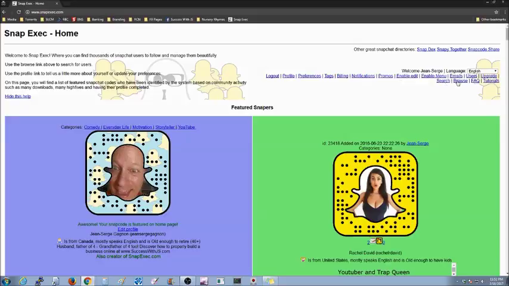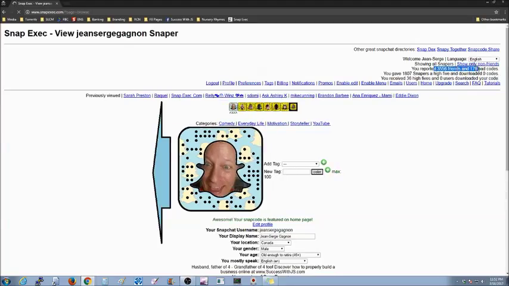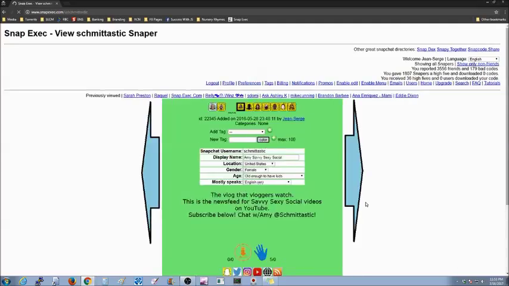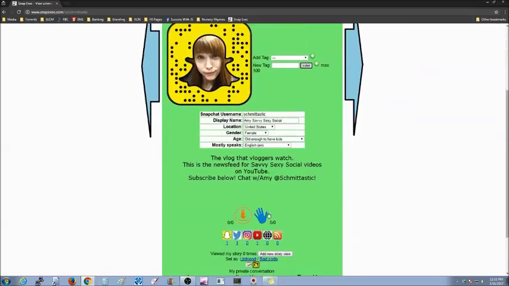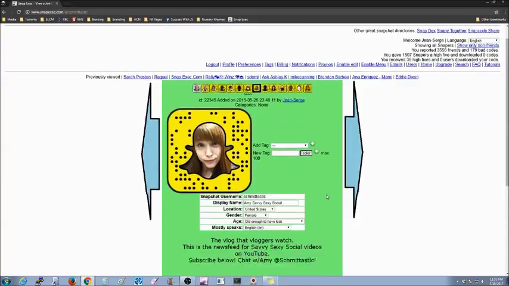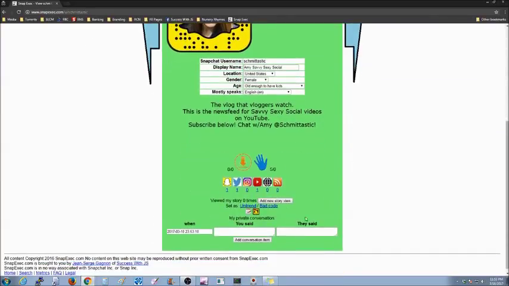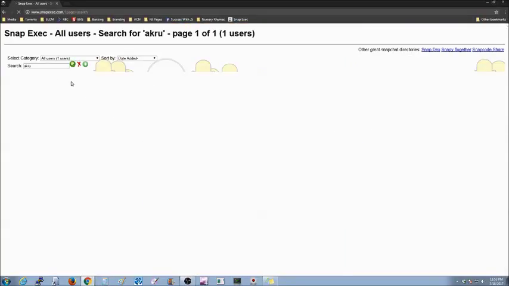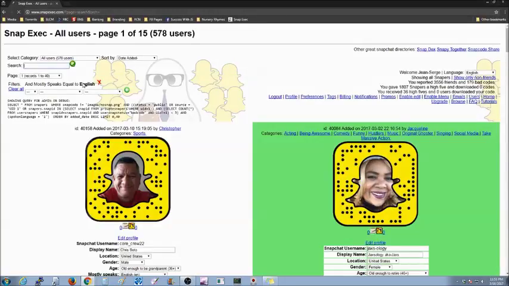And then when you go to, say, the browse page, you can actually see how many friends you have reported in SnapExec. There's also high fives. You can give people high fives. For example, if I go to somebody's profile here, I can see that I gave her a high five and that I've marked her as a friend. That's how it's green like this. And if I was, for example, to do a search here, and I was to search for some name, right? So, honey.